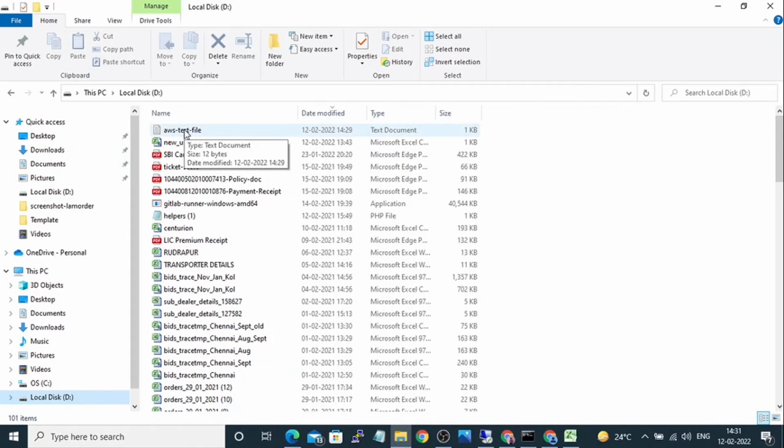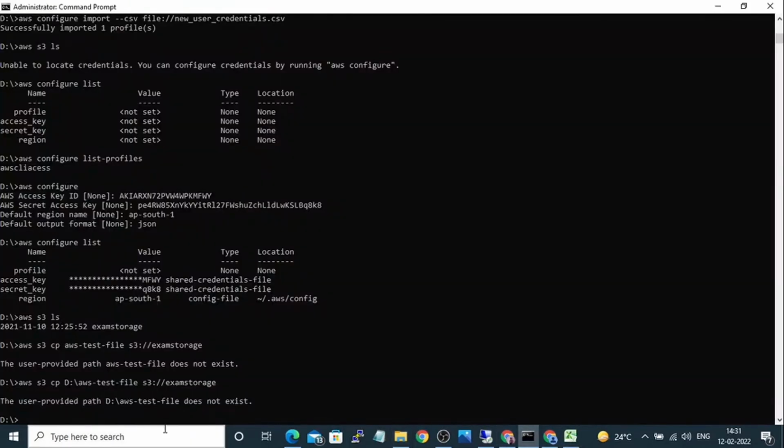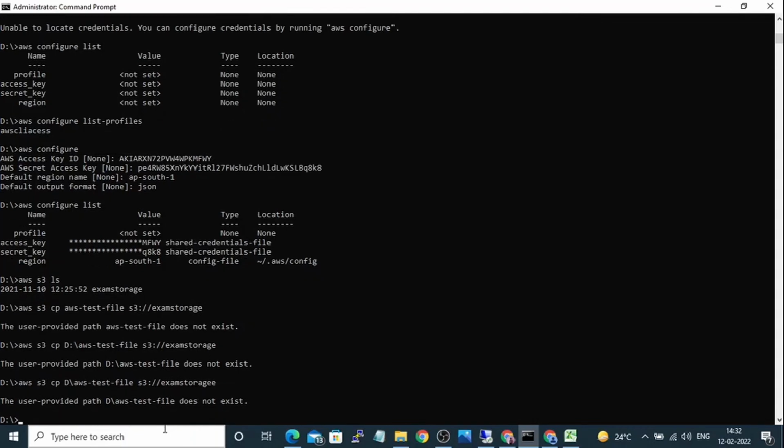So we again go to the command prompt, and we will remove the full path because it is only saved in the D directory. Try it. It is again not coming.